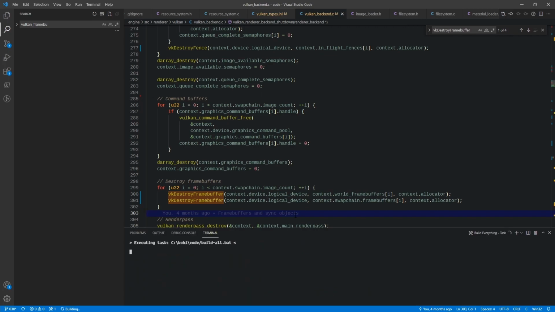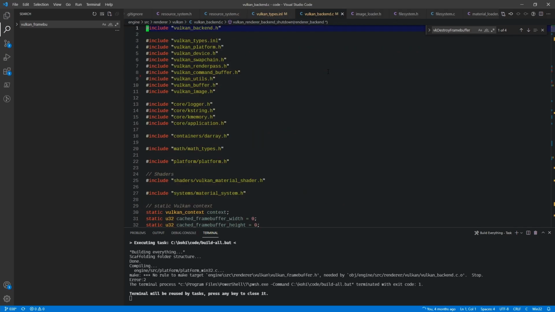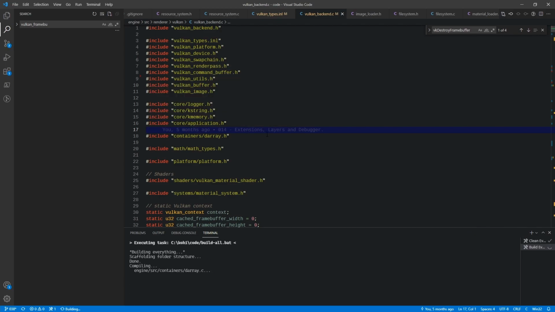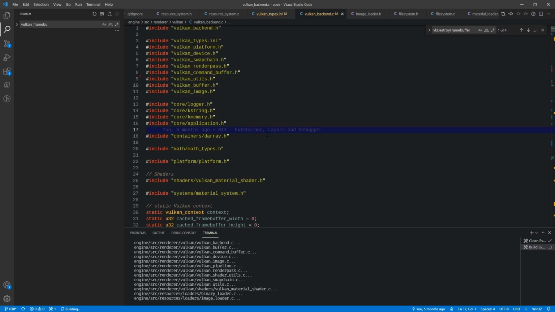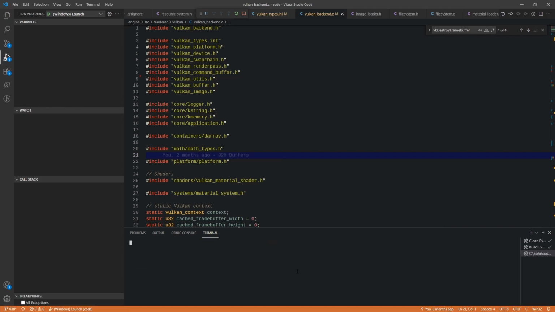So let's go ahead and just build real quick for a sanity check. In fact, I think I'm going to have to clean and build. Yeah, because we don't have, see, our Vulkan backend object is still referencing that frame buffer.h. Let's check that. It is not, but I believe we actually need to go ahead and clean and rebuild because we deleted some objects which are now trying to build and shouldn't be. It's a good idea to do that once in a while anyway. Okay, so we built successfully.